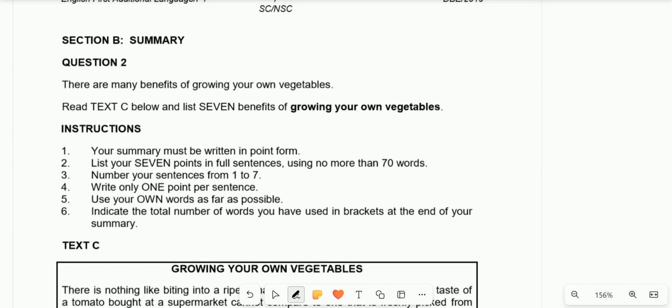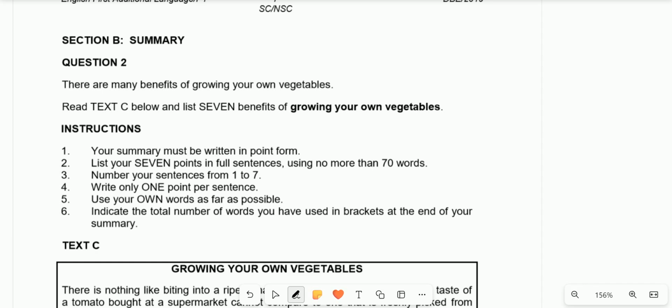Avoid also quoting verbatim. I know learners who are taught just to quote so that they can get 7 marks. But remember, you are doing a major service and injustice to yourself by quoting, because once you summarize, you are also developing a skill to infer meaning. You are developing a skill to read for meaning and be able to infer meaning by stating or paraphrasing the ideas in your own words.